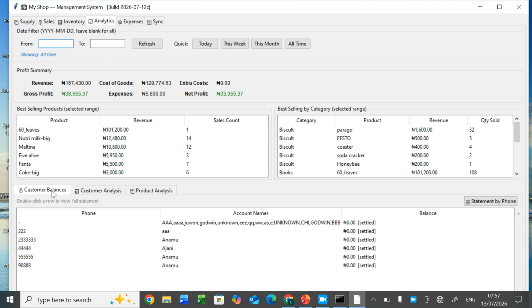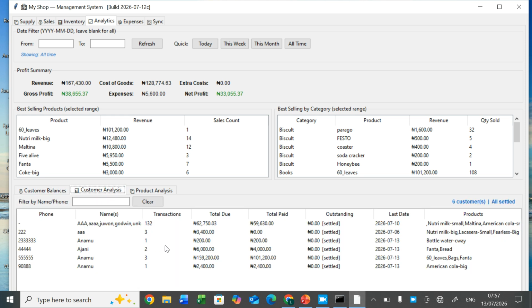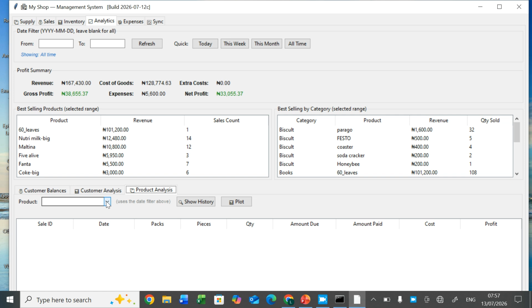Another thing is the customer balances. If you click on customer balances here, it can show us what each person is owing, or whether they owe us or we owe them. Customer analysis, we can see what customers have been buying, and then product analysis. Here is a very interesting thing.